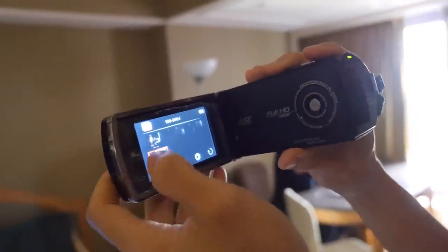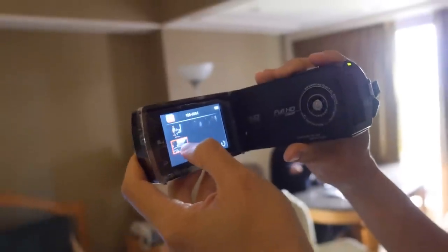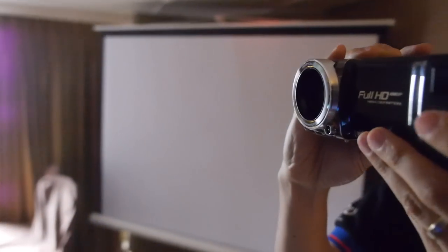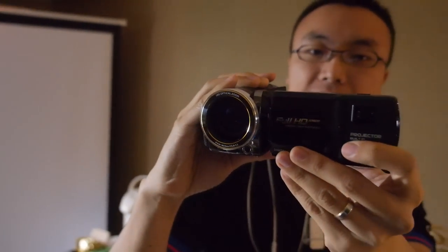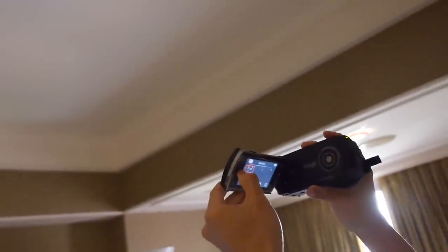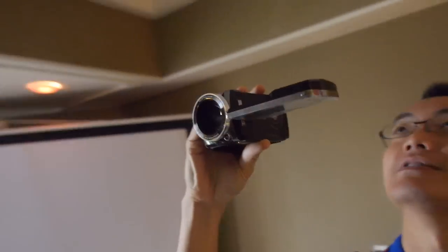Let me project and show how it works. So similar to what Sony has been making, right? But cheaper. Yes, similar, but much cheaper. Okay, I can project the screen here. It does project. Now you have a screen. Like this.